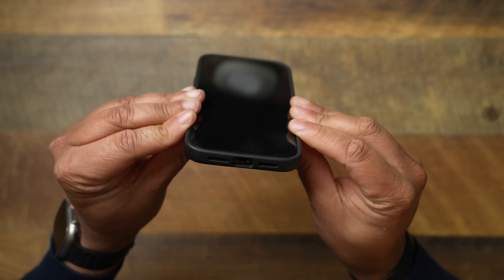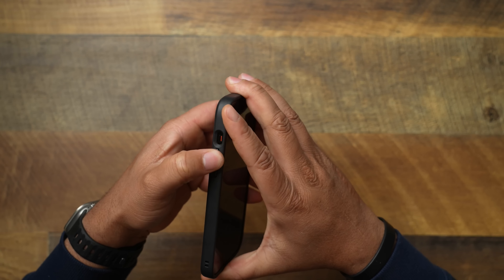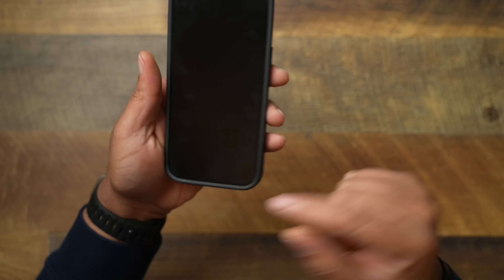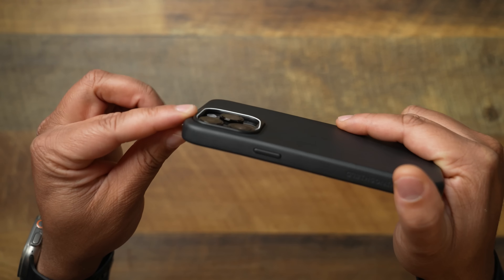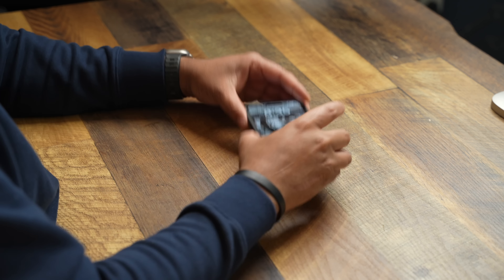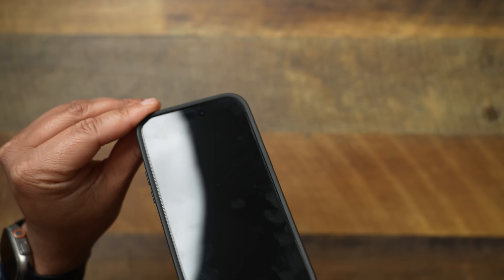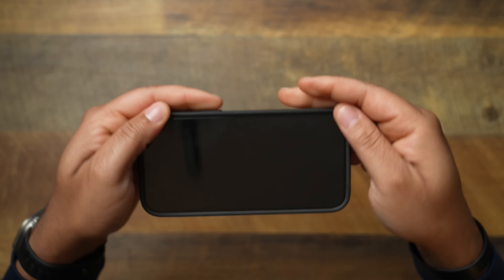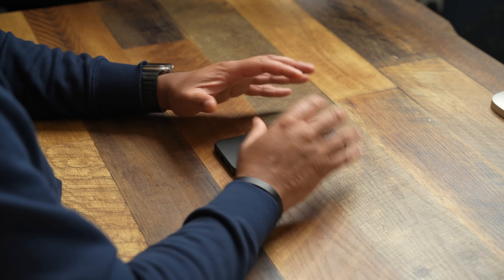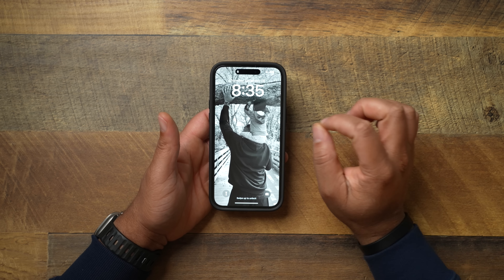On the bottom you see equal cutouts — they're not proportional to the actual speakers; they have the same equal cutout on both sides. Volume up and down works great, a little more tactile than the power button but they work just fine. The mute toggle switch is very wide and easy to access. There's also a little lanyard port on the side if you want to rock a lanyard. Flipping it over, when talking about camera protection you do get a little lip. Looking at lay-on-the-table protection, it does have a nice lip around the top so you're good face-down — you won't be resting on the actual screen itself.